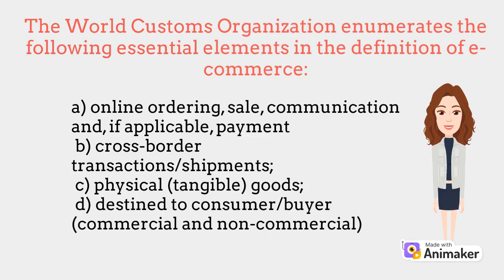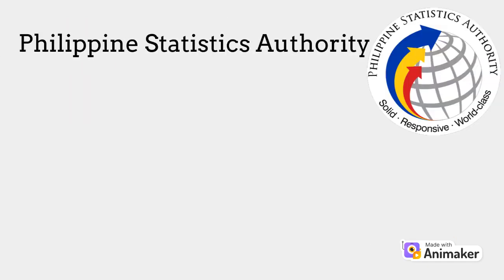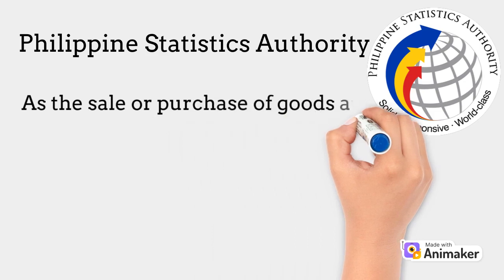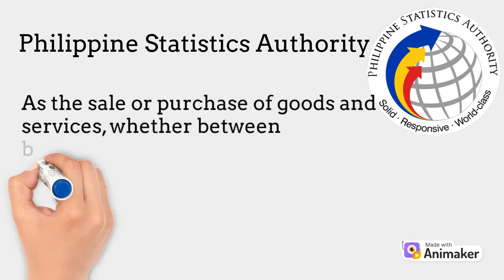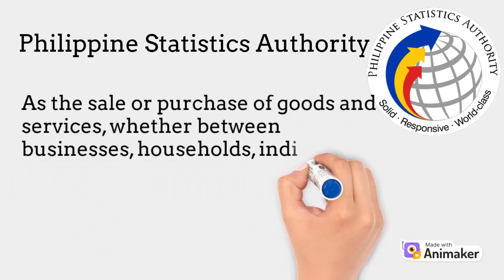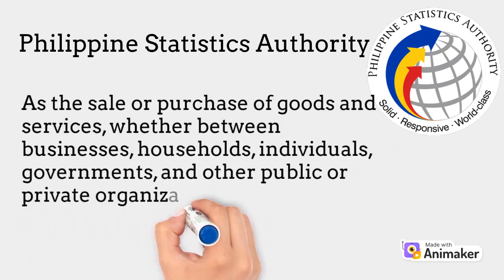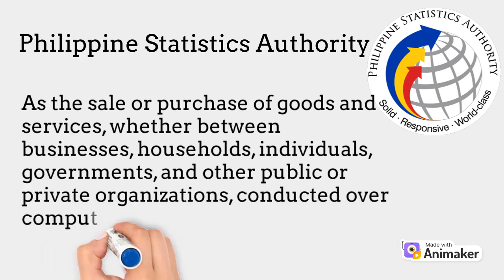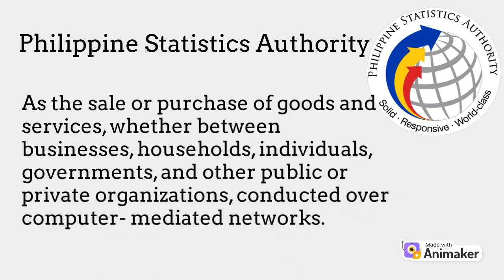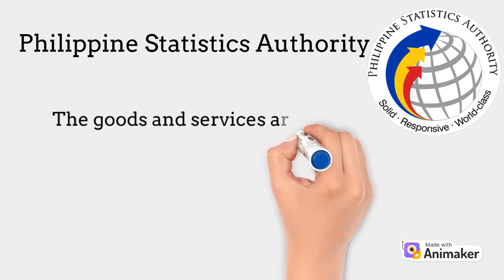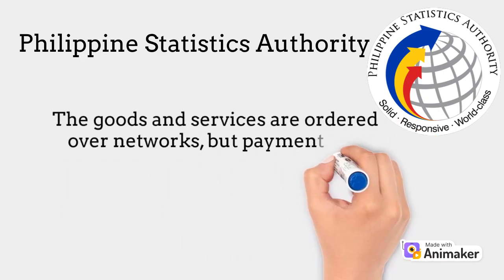The Philippine Statistics Authority, for purposes of collecting statistics, defines e-commerce as the sale or purchase of goods and services, whether between businesses, households, individuals, governments, and other public or private organizations, conducted over computer-mediated networks. The goods and services are ordered over networks, but payment and ultimate delivery of the good or service may be conducted on or offline.